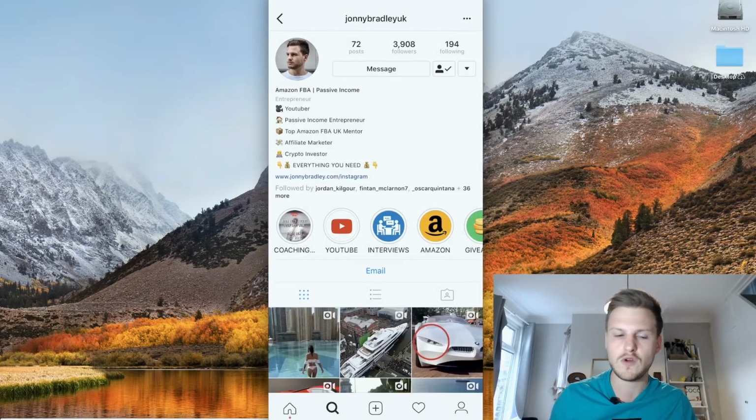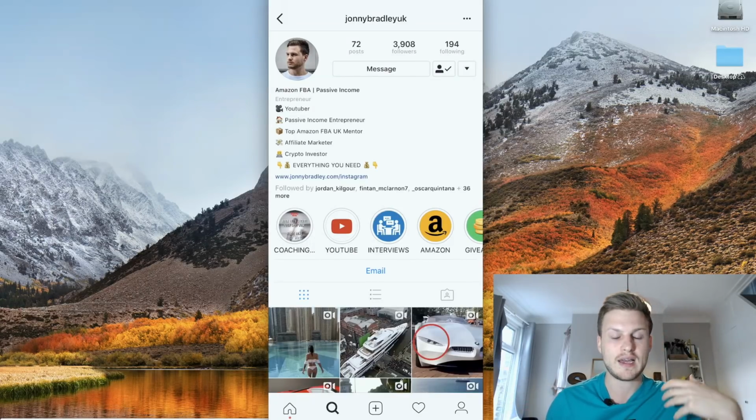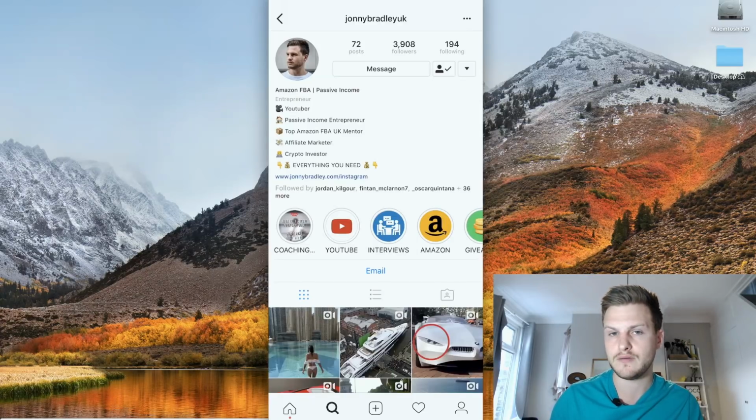Basically, if you sign into a third-party application on Instagram, or if you do things that look like a bot, then Instagram goes, hang on a minute, that's not legit. We're going to limit your account so you can't get a huge amount of reach. You can't really access the explore page, and you can never really go viral. So I had a problem with my account for a long time that it was like that.